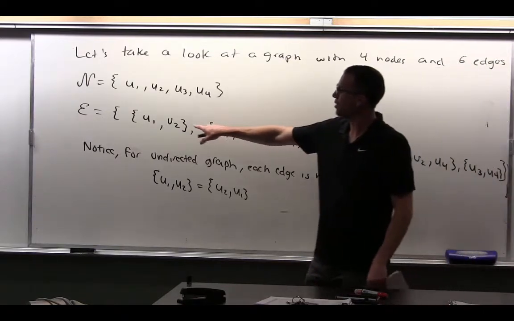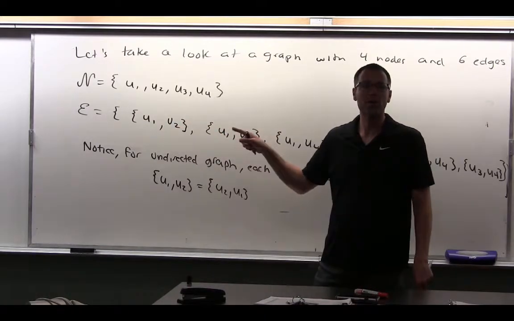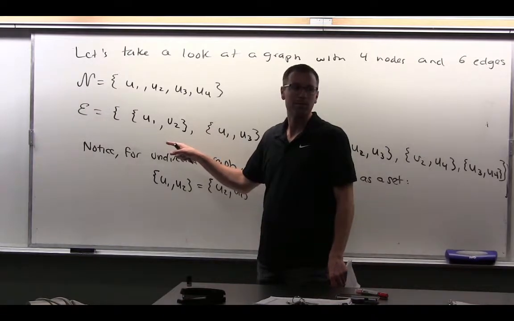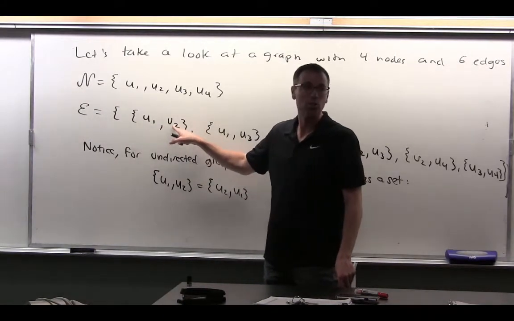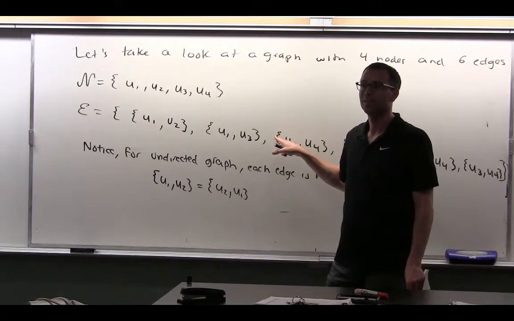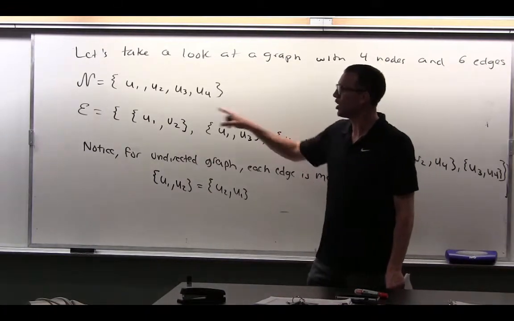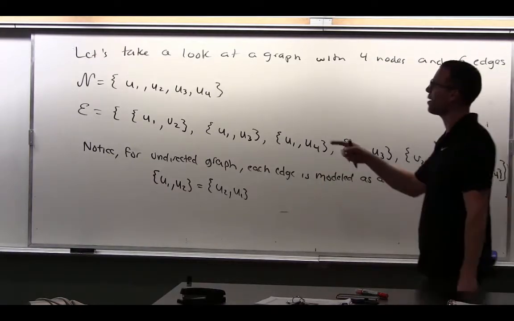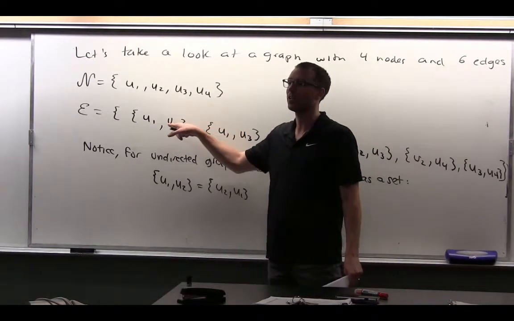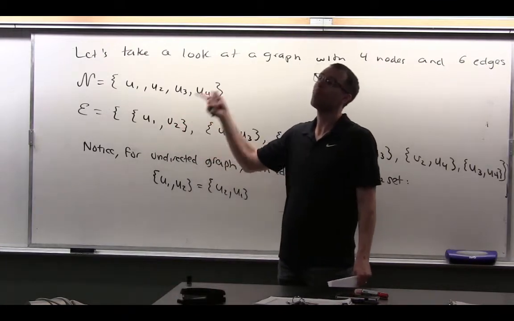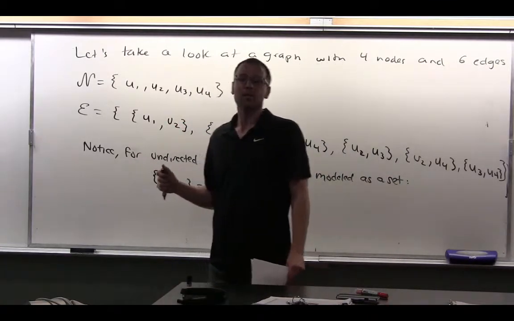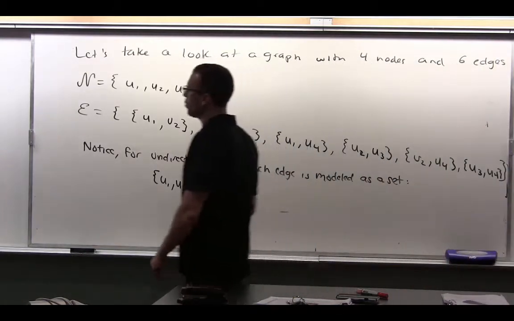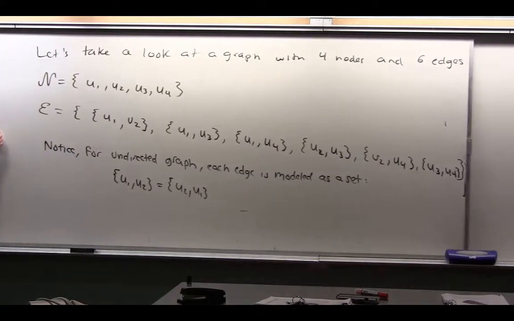Each of these edges now tells us connectivity between our nodes. Which nodes are connected? Node 1 and 2. Node 1 and 3. 1 and 4. Each edge has exactly 2 nodes, and in this model we say that no node is connected to itself. We'll talk about that in a second. There's another matrix, where the incidence matrix we're going to construct on this one is kind of special in that way.